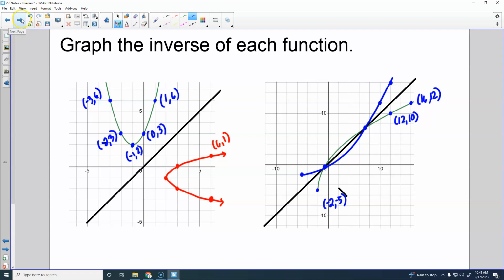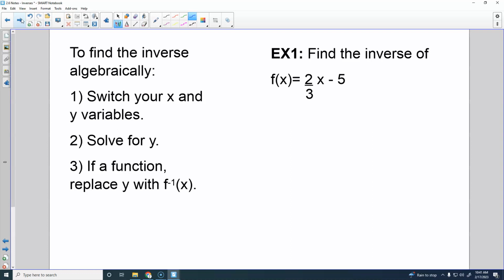Okay. All right. So that's looking at it graphically. Let's look at what we do algebraically. These are our steps that we're going to use to find the inverse. I'm going to put a little asterisk here. There is something that we need to know about domain for this stuff, but I have that in a separate section that we're going to look at on Monday. So right now, we're going to ignore domain, because putting that all together can confuse you a little bit. We'll talk about that on Monday.